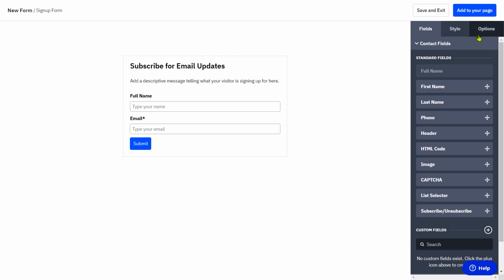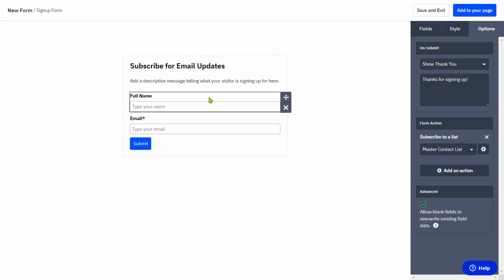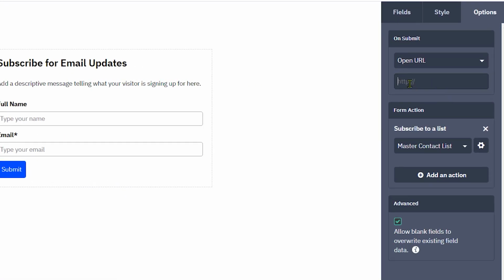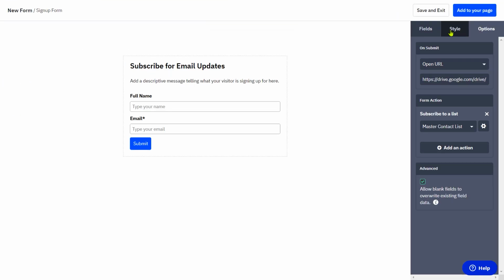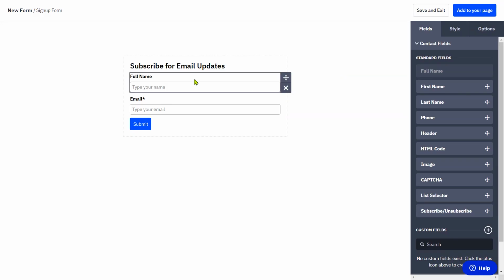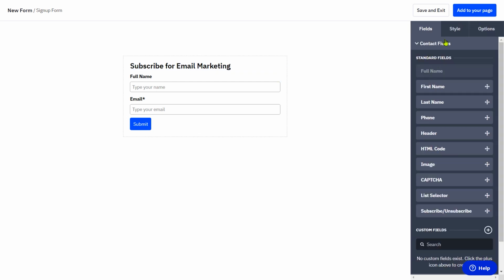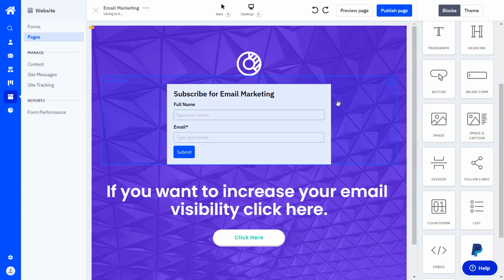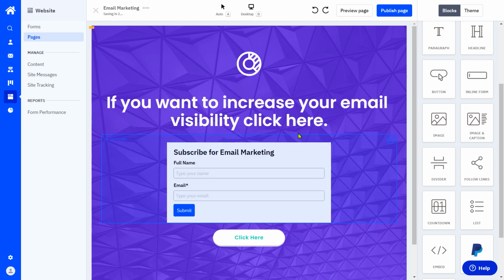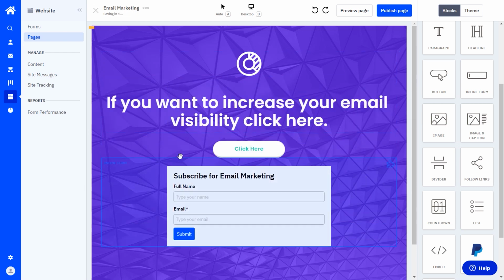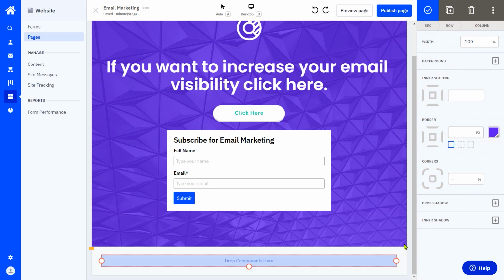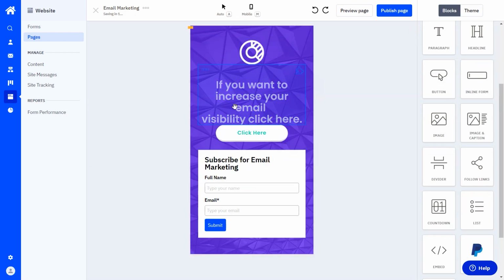For this sign-up form, let's provide a URL link on the thank you page. So, click over here and then enter your URL link. Now let's do some basic editing, like removing the stuff that we don't like, changing the titles. And then click Add to Page. Now set this where you feel it is looking good. In fact, you can drag all these elements and organize them as per your choice. And then make sure to preview your landing page in mobile view as well.